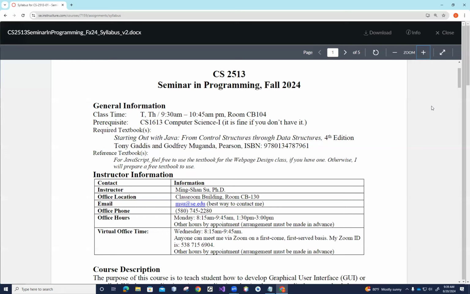Then you just need the basic concepts of coding, and also Java. That's all. You don't need to go really deep into class inheritance, data structures. Just basic programming concepts in Java would be fine.